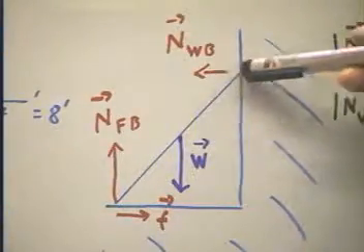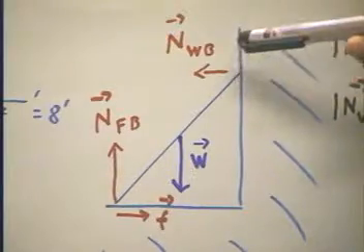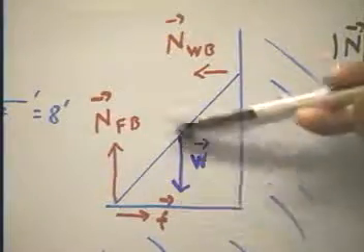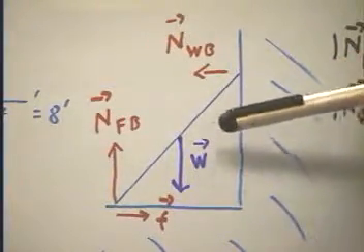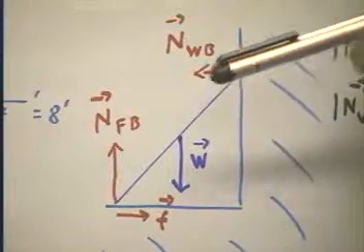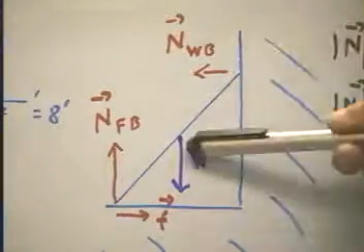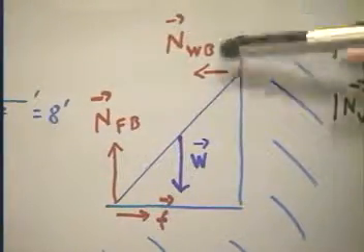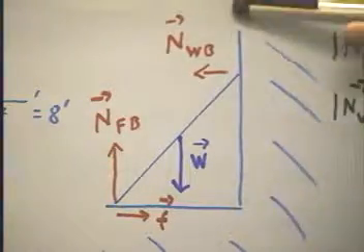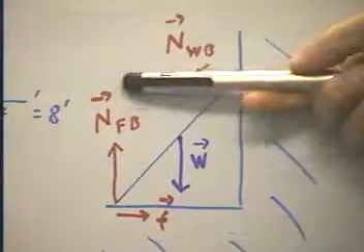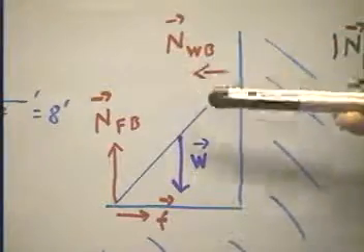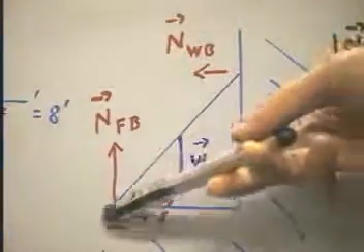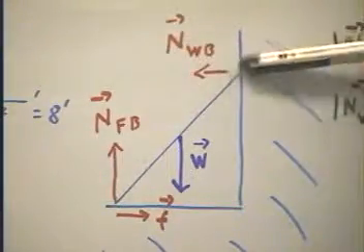The only thing touching the ladder out here is the wall, so the wall is stuck with having to exert enough force to overcome the rotational tendency of this weight. In other words, whatever force the wall exerts has to result in a torque that's equal and opposite to that of the weight. Another provision was that there is friction along the floor, but no friction on the wall. So the wall can only push this way with a normal force, which we call the normal force of the wall on the beam.